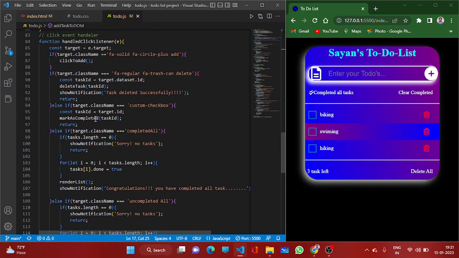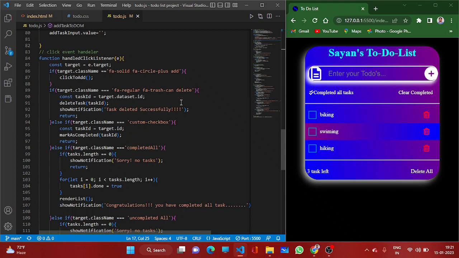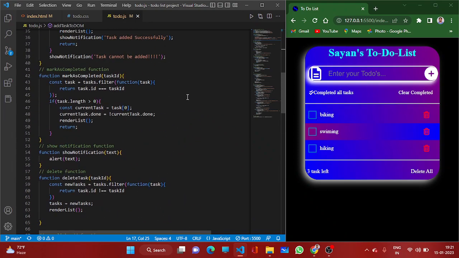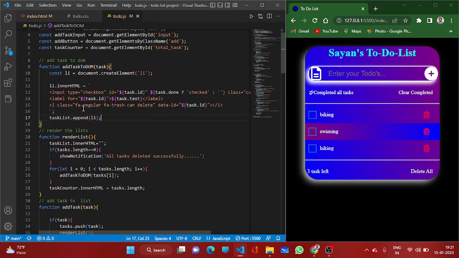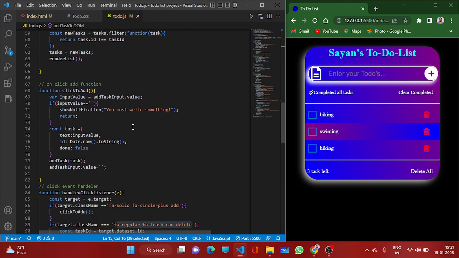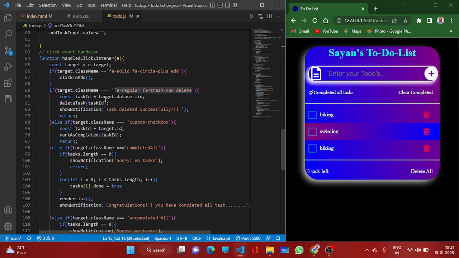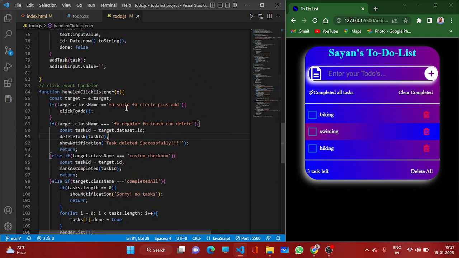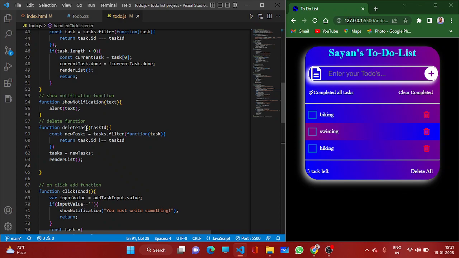After that, the delete function. I take out my target's class name. The delete function class name is here; you can see this is my delete function class name. I call that and take out its id, and after that I call the delete task function. Here is my delete task function.